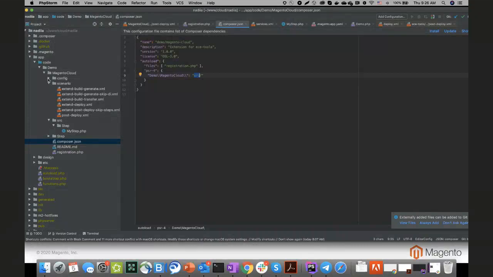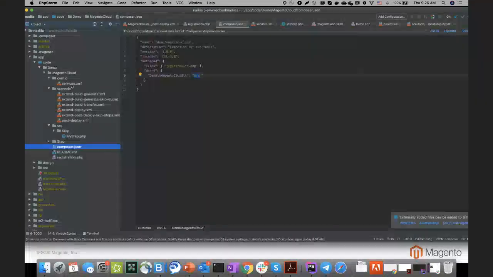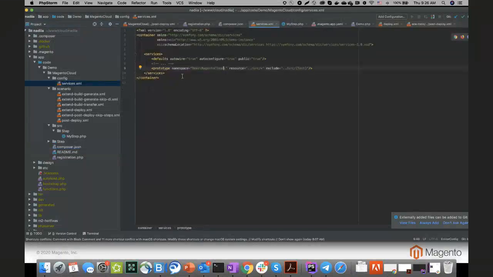And one more required file is config services XML. Here you also should provide a namespace and the resource for your code to make it visible for Symfony, which we use. Actually, that's it. My scenario is ready.